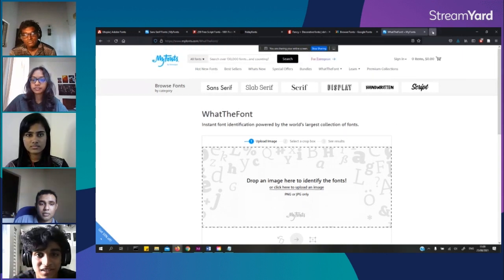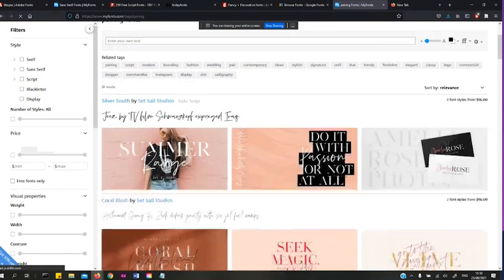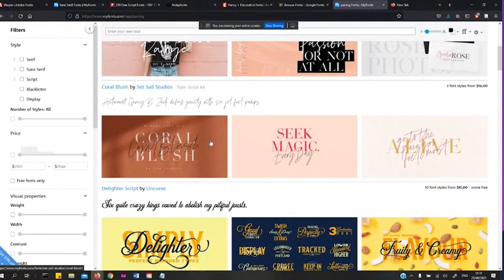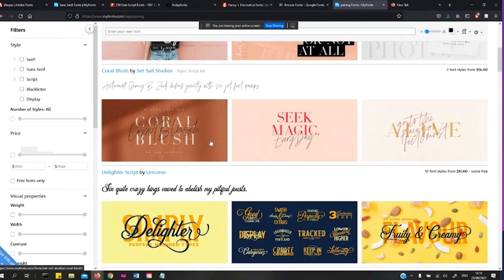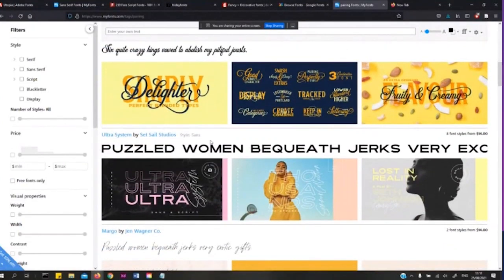One more thing. This also lets you find font pairings. Okay, so over here you can look. As in, it's useful when you find very exotic fonts that you don't use in your daily designs, and you want to pair it with something else, and suddenly you don't know where to start from. So you go to My Fonts pairing and look at some of the designs they have, and they usually pair up. It's mostly script and serif, I believe. And when you go a bit down, they have other pairings as well.